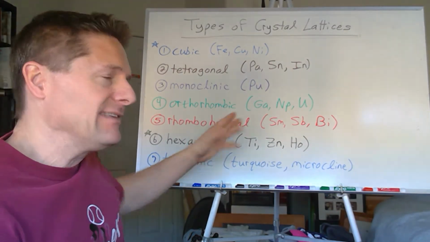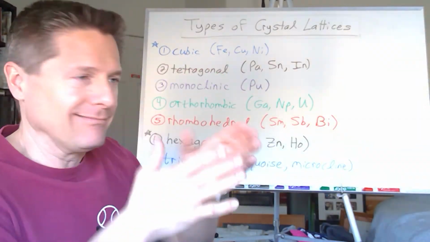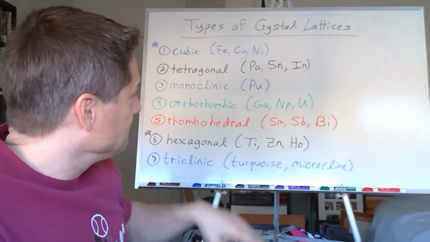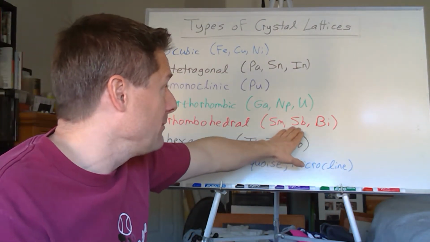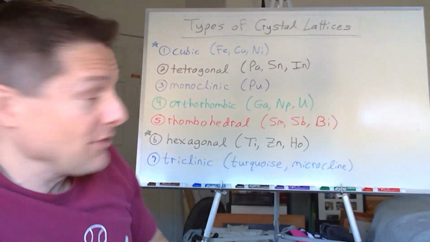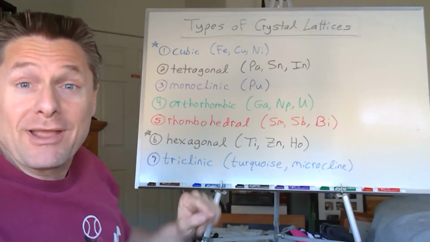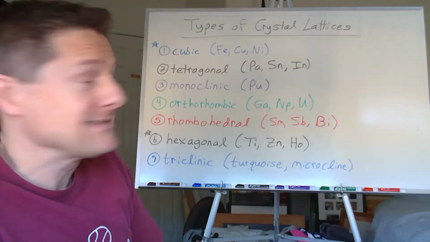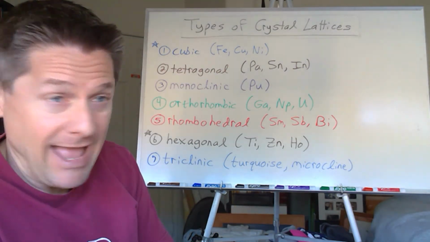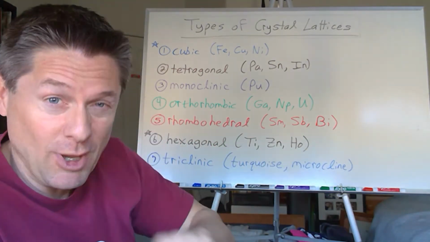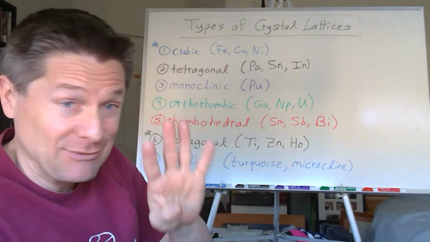Rhombohedral, and these all have to do with the angles and the lengths of the sides and whatnot. They get a lot more complicated with these. Rhombohedral, so I saw samarium, bismuth, antimony, a bunch of those ones. Hexagonal, put a star next to that one. We're going to look at one example of hexagonal. We're going to look at 3 examples of cubic and 1 example of hexagonal, so just 4 for us. Good? All right, and we're only going to dig into details on 3 of those.